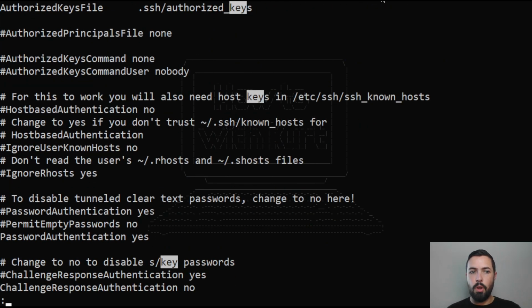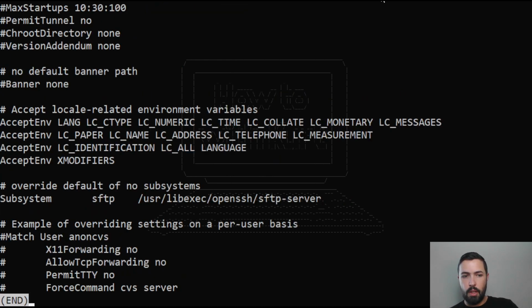Now, another way that you can search, though, is a reverse search. So I'm going to go ahead and do Shift G to go to the end of the file. Let's say I'm down here. I know it doesn't wrap to the top, so let's search for something different like port. I know that's in here.